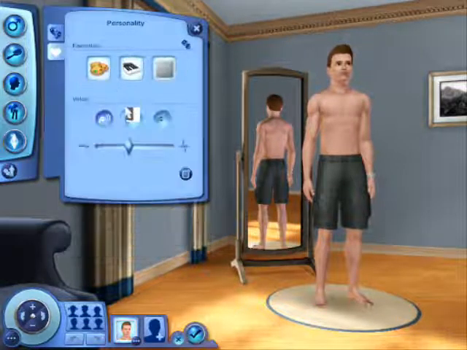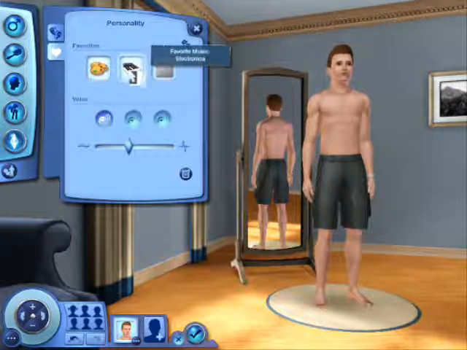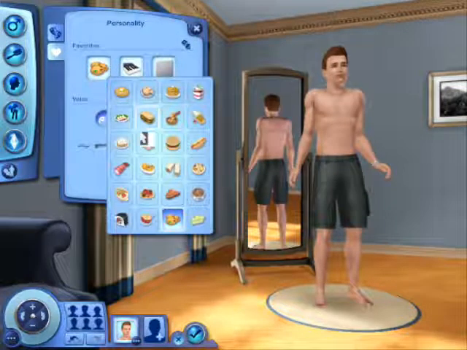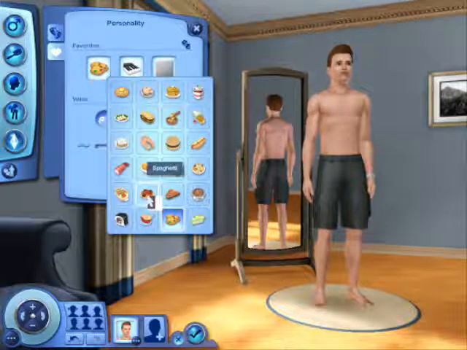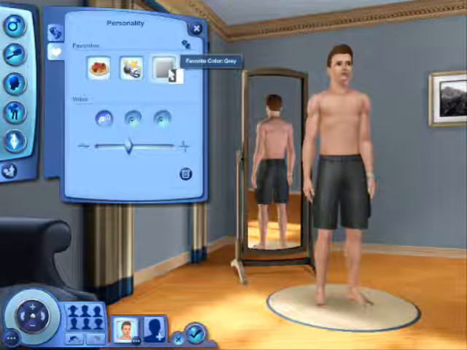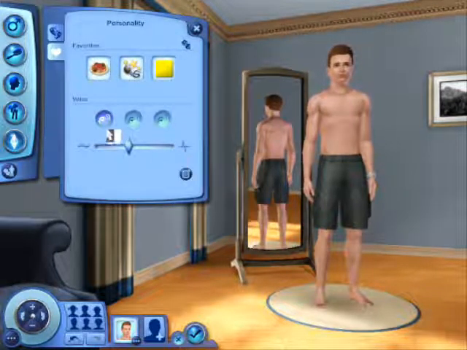Okay, personality. This is the most exciting part for me. I'm gonna add traits. I'm gonna change up his voice. That's a nice voice. And sugar food, cookies. Let's see what I've got here. Okay, I have food. Peanut butter and jelly, my favorite, spaghetti. Red color, gray. Mine's better, so yours is gonna be too.